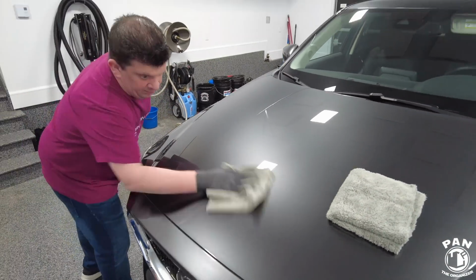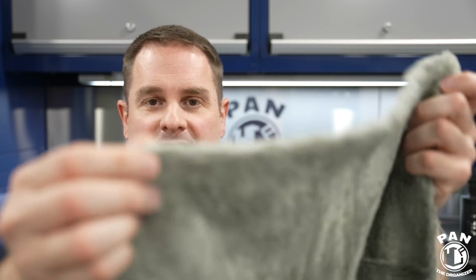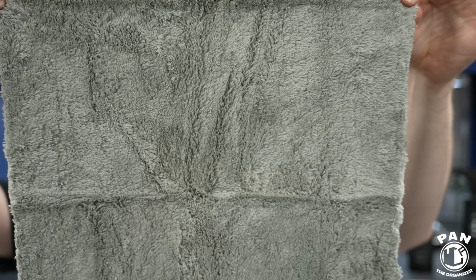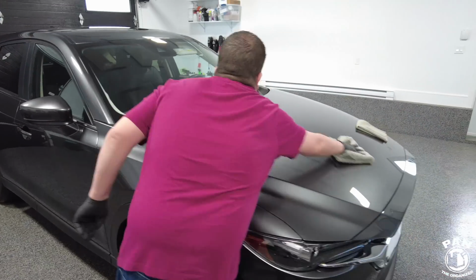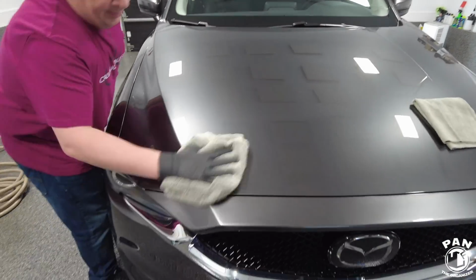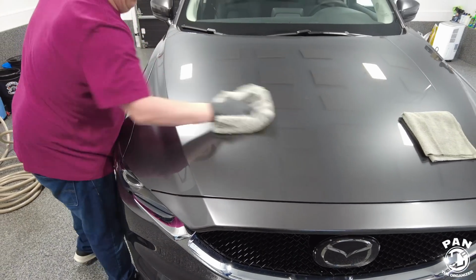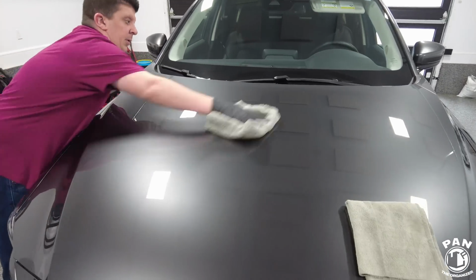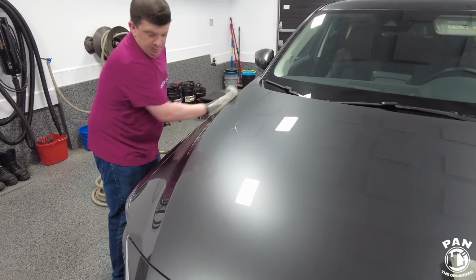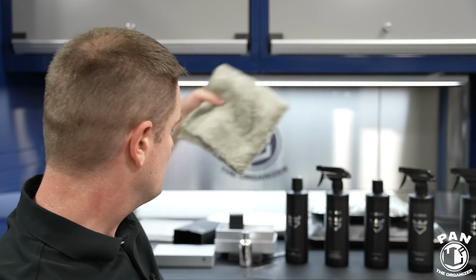And then they have these plusher towels. So these are, again, edgeless, so they're not going to scratch the paint. That 16 by 16 size. And yeah, they're just plush and thick. These I like for the second wipe of the ceramic coating, or the final buff if you want, because it is so gentle. Both these towels, by the way, you can also use with their spray protection. So whatever you guys want.